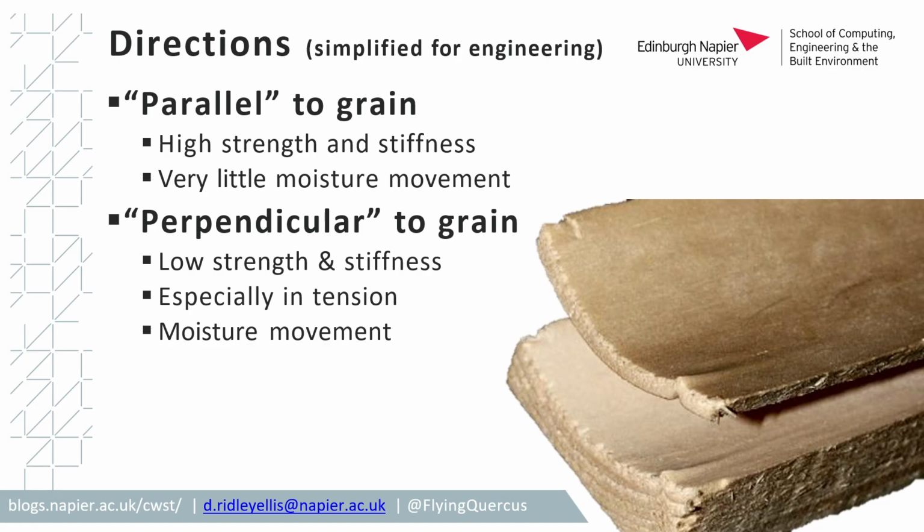You should know the difference between parallel to grain and perpendicular to grain, and you'll probably have an understanding of what ratio it is per millimetre square. If you don't, you'll go back and you'll add that in, won't you? Because normally that is way stronger than that per surface area.